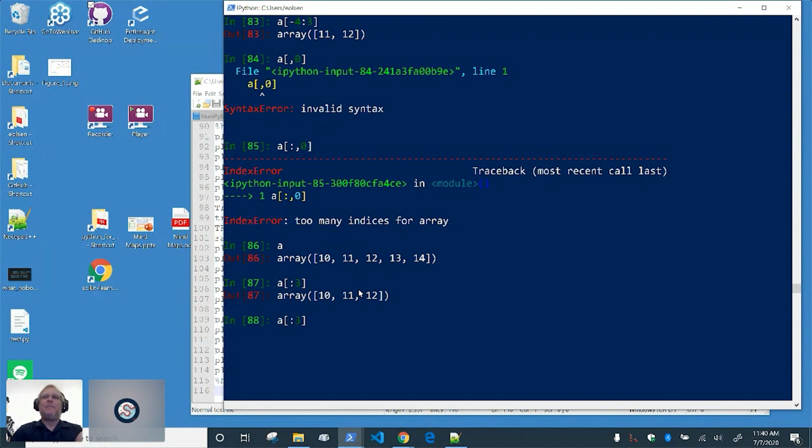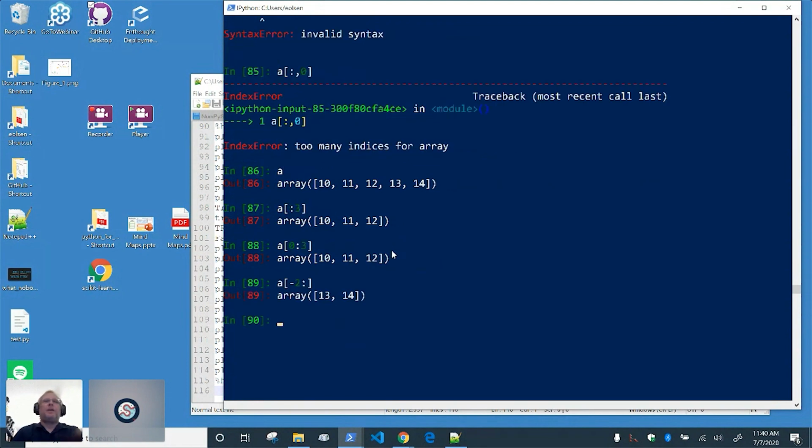That's the same as specifying 0 to 3, but this shorthand just says go from the beginning. I can do that on the other end, where I'm going to say go from -2 to the end of my array. So -1, -2. It's going to grab that and go to the end. That'll give us 13 and 14.